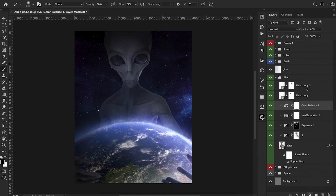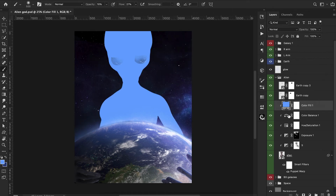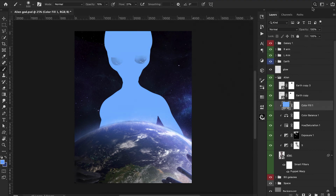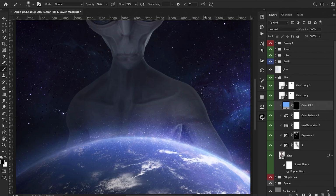And we're going to load up a solid color adjustment layer and clip it to our alien. And we just want to find a nice kind of bright blue tone to use. And we're not going to put this in any sort of blend mode. We're just going to invert the mask by pressing Command I. And then just using a soft round brush, we're going to start working along the edge here on the right side, because that's primarily where all of that light from our background is coming from.